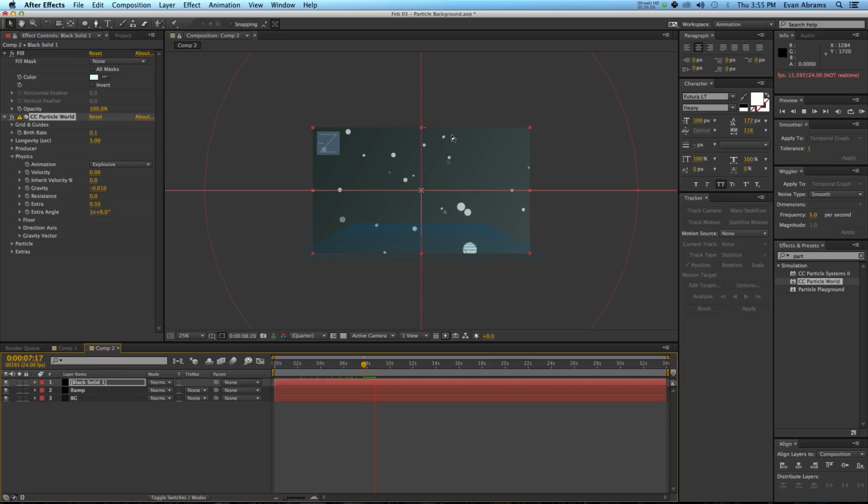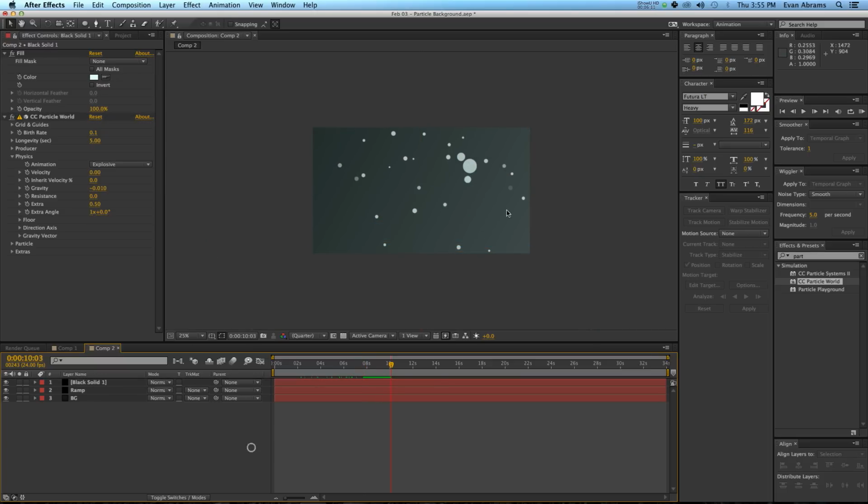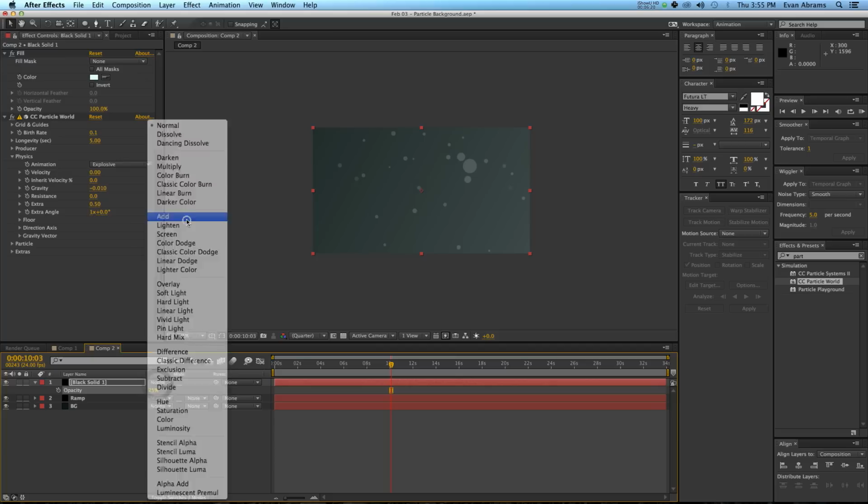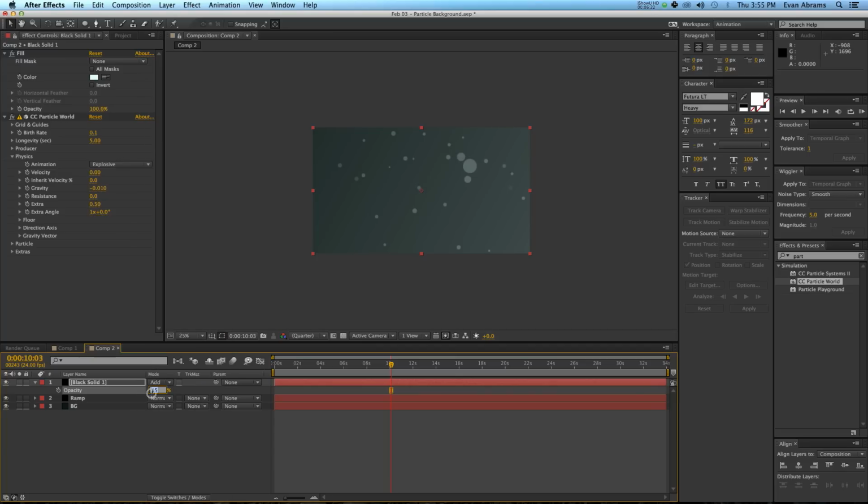And so here we go. We have particles floating on up, which is perfect. That's exactly what we wanted. However, they don't need to be this opaque. So let's set them to maybe 25% opacity, maybe. And we're gonna change them to add. Yeah, this can be higher too. I mean, just do whatever your heart desires.